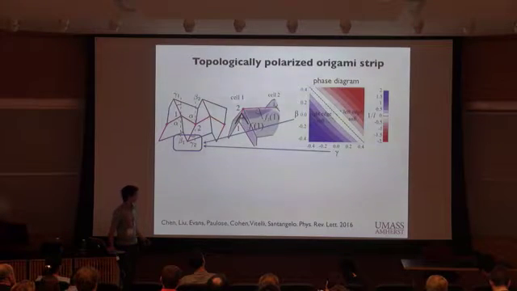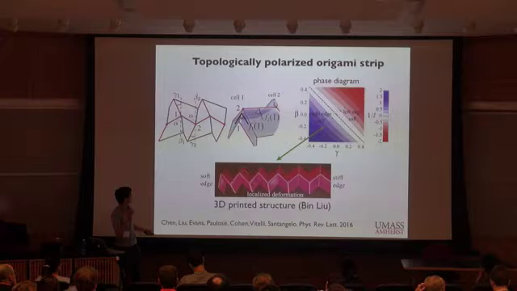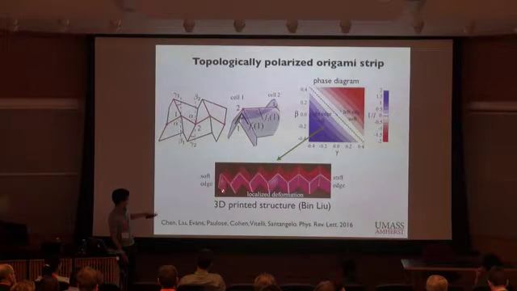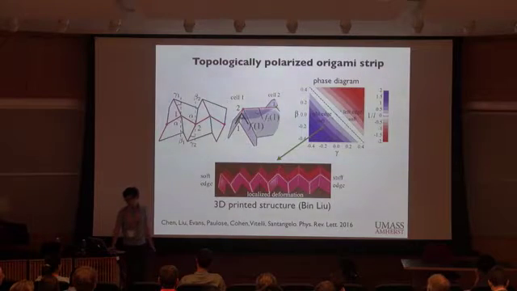And because what we're doing here is topology, this is robust enough to survive the transition from idealized math models to real life. Here's a 3D printed structure made by Ying Liu when he was working with Itai Kohn. One can see this structure, as predicted, has one side which is soft and another side which deforms much less. Okay, so this is the story for 1 dimension.